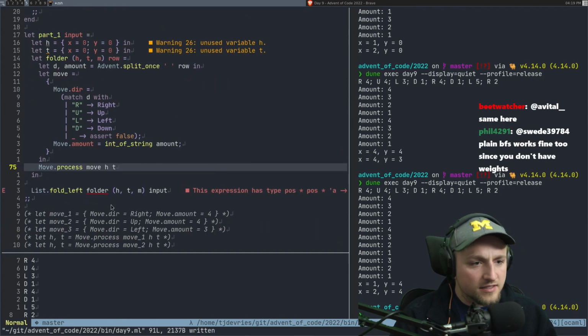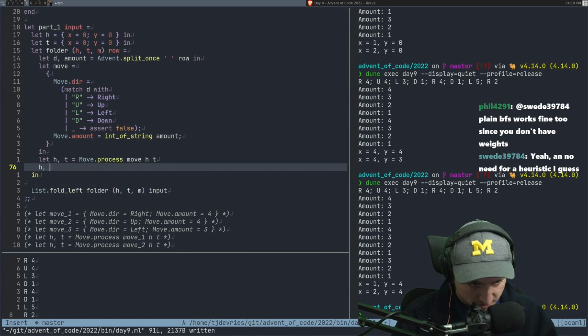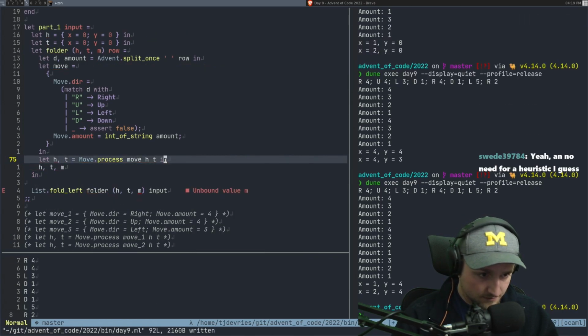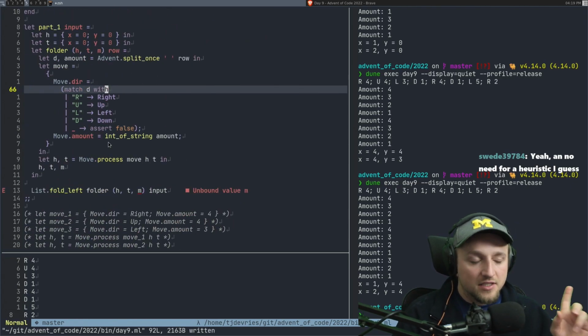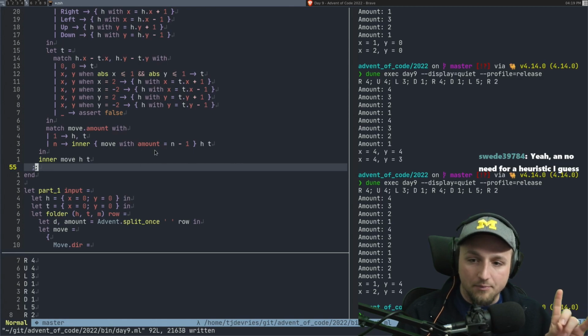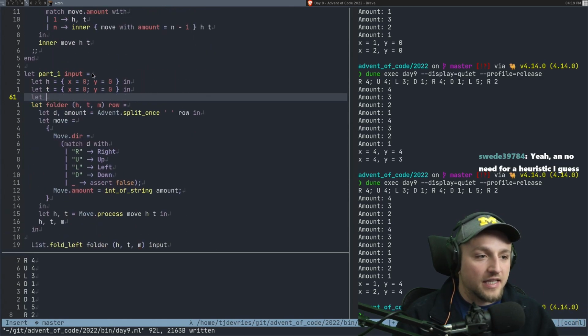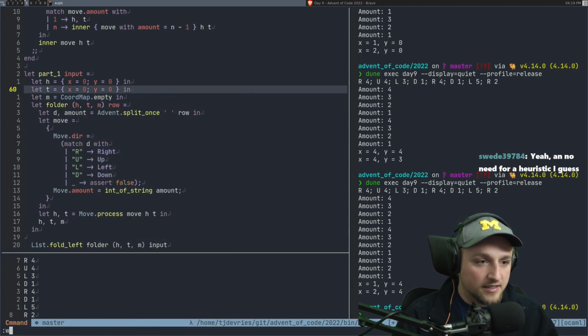Move, process.move. Let ht is this. htm. Unbound value M. Okay. So now we need to add this to the map. All right. So then I should say let M is coord map.empty in this.